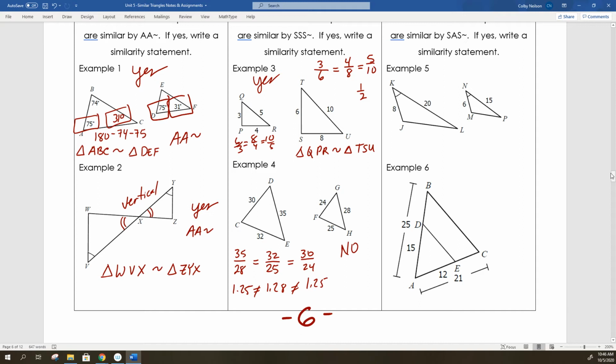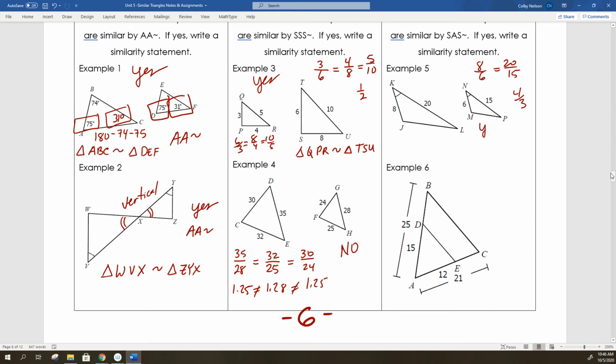I have the angle, so 8 would have to be compared to what, 6? And does that equal 20 over 15? If those two ratios are the same, I have the angle in between them, so that would be a yes if they are. Is that? Yes. Divide them, 1.3s and 1.3s. Yep. So they both reduce to what fraction? 4/3, yeah. So 4 to 3 or 4/3 would be the scale factor.